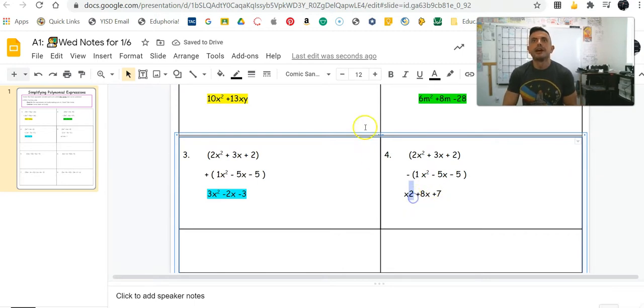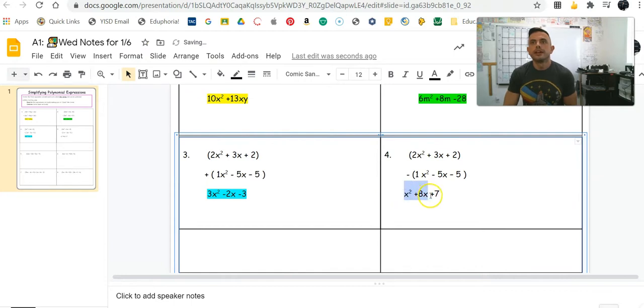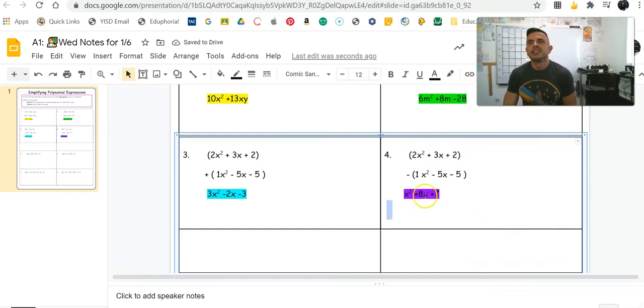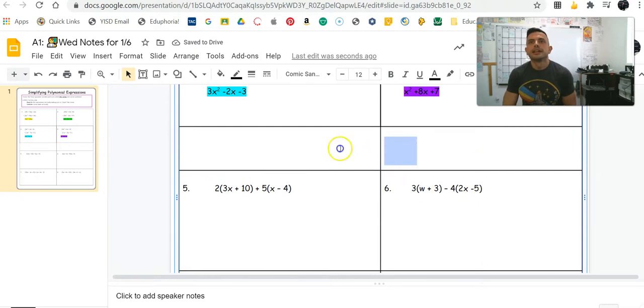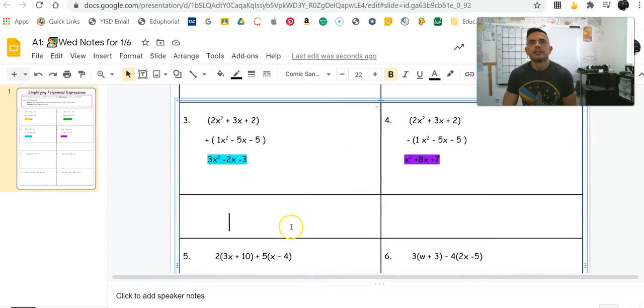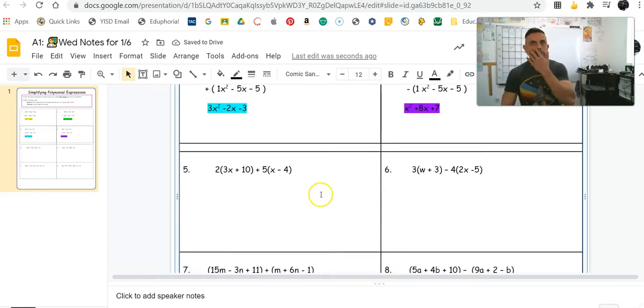Let me get my exponent up in there. Let's see, it was under format, text, superscript. I'll highlight it another color. I don't care if you want to be consistent in your color or if you want to vary. It's your call. It's a little dark, I think, but I can still see it. Can I just get rid of these two cells right here? I'm not sure why anything's even in there. It's interesting, I can take out either one. There we go. Just backspacing a lot takes out whatever space they were taking up.